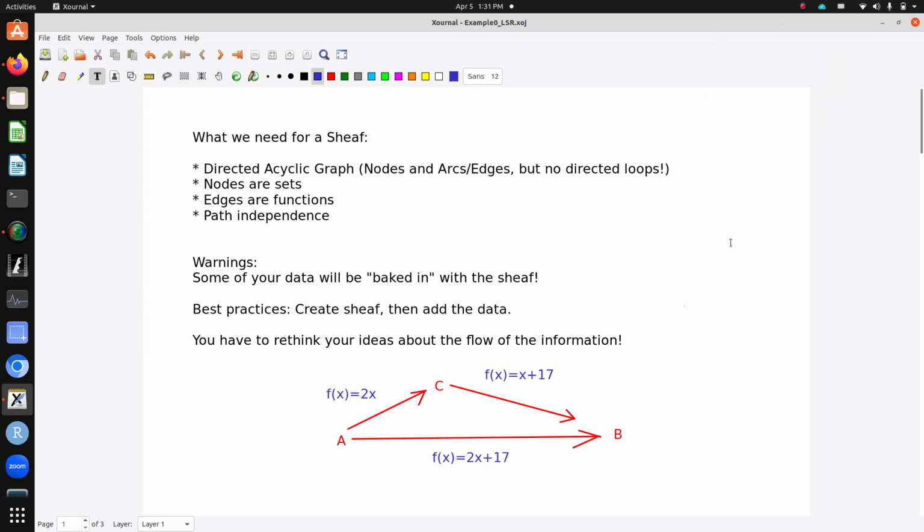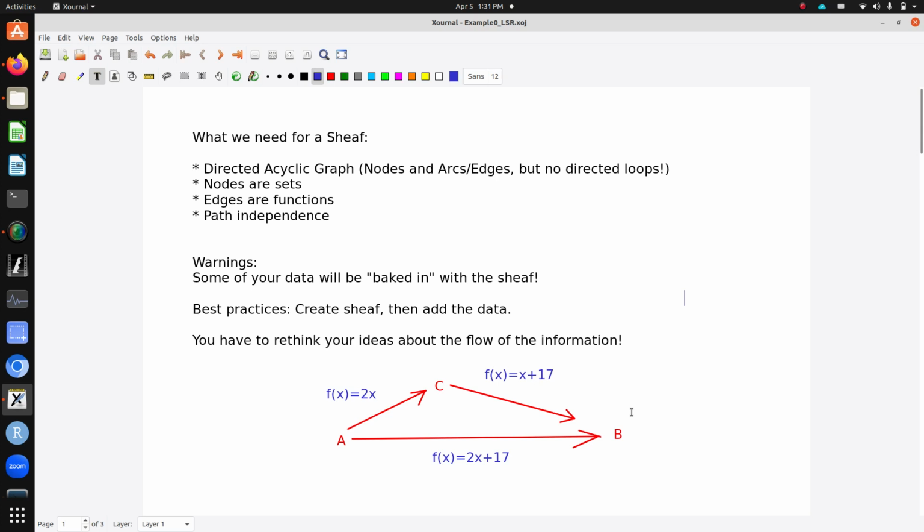Maybe we're just dealing with the set of real numbers, and to go from A to C, you multiply by 2, and from C to B, you add 17. Well, then to go from A to B, you pretty much only have one option. You multiply by 2 and add 17. It's a very silly example, but I just want to stress the point about path independence. That's one of our conditions, and if we have all those conditions, then we have a sheaf.